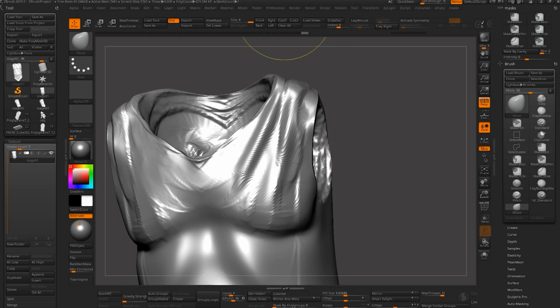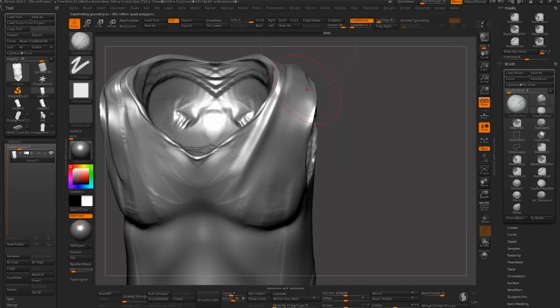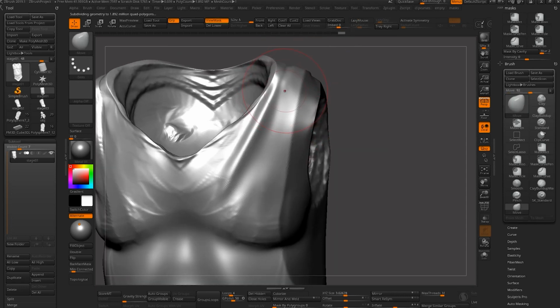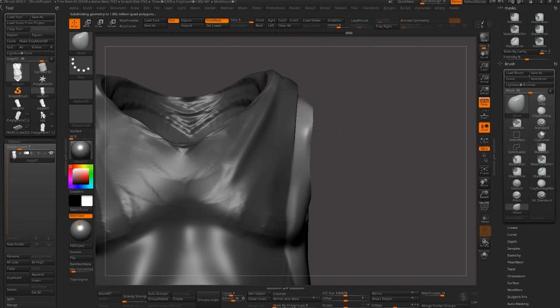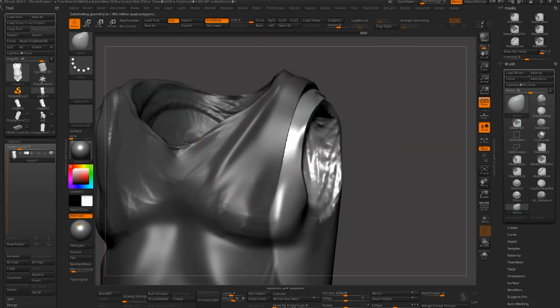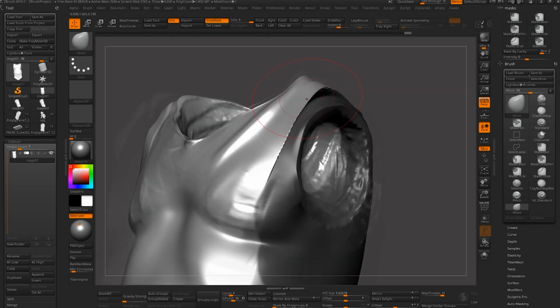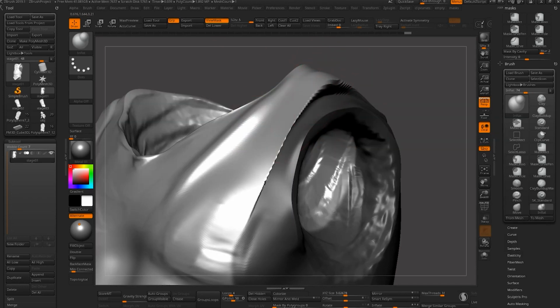Let's make it a bit flatter. So I select one portion and pull it inside the mask portion, or the opposite, pull the outside portion forward, and after that use the inflate brush to make it rounder.